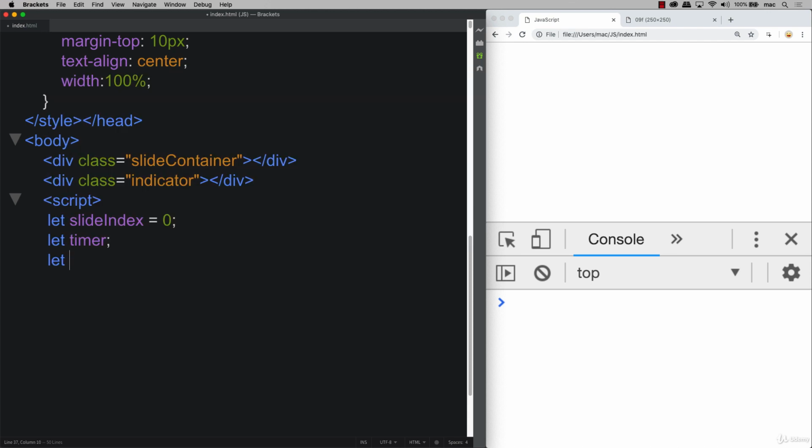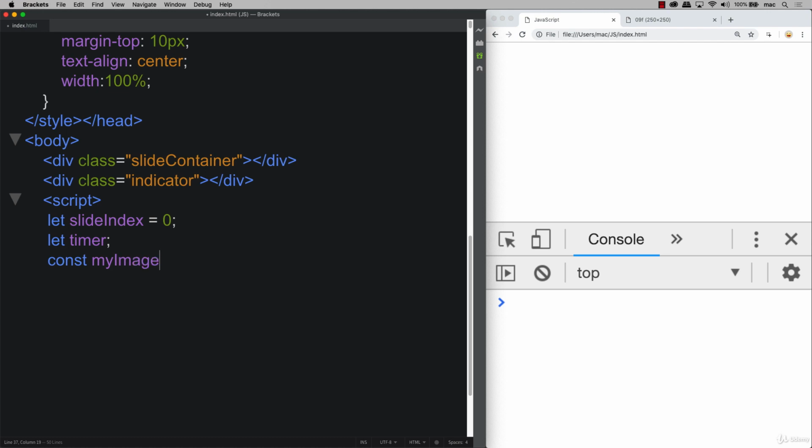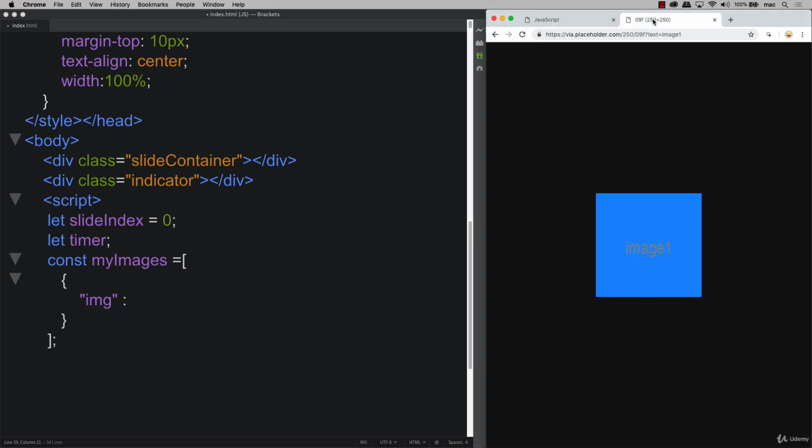And next and last, but of course not least, we need to load a bunch of images. So these images can be a const because we're not updating them, and we can create an array called myImages. And this is actually going to be an array with objects inside. So we can contain multiple values that we can utilize within our index items. So first of all, we're going to need an image. In order to display an image, we need an image path.